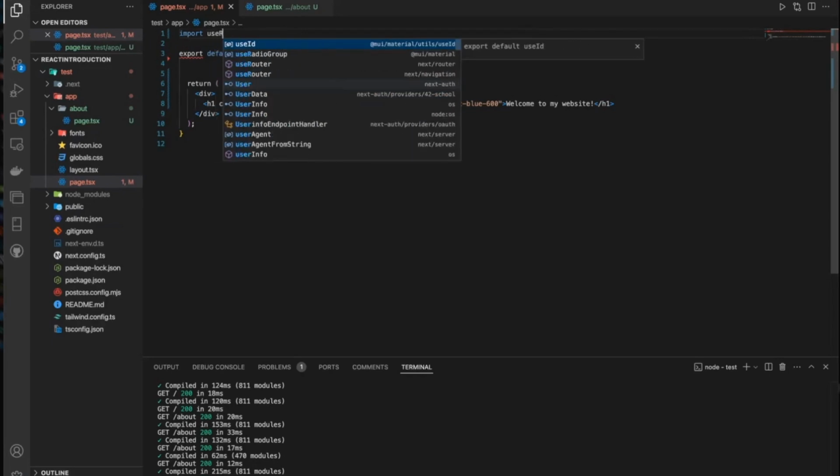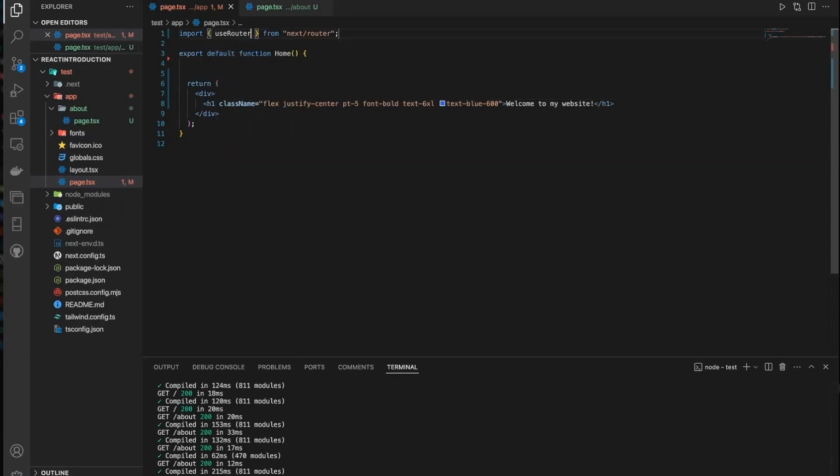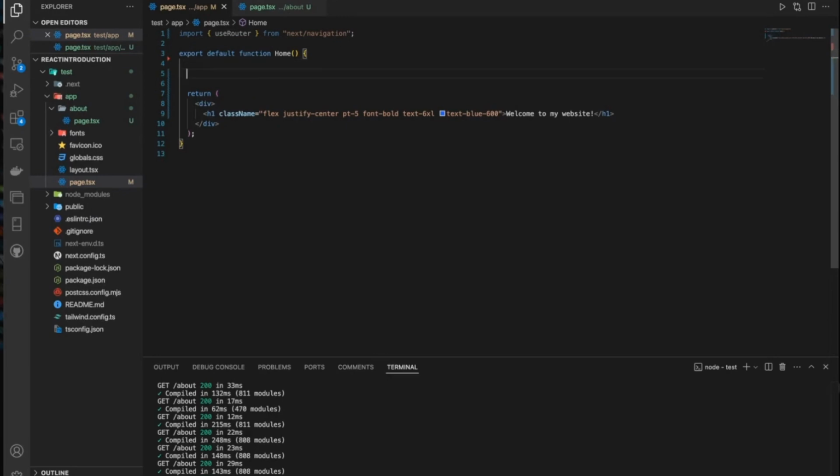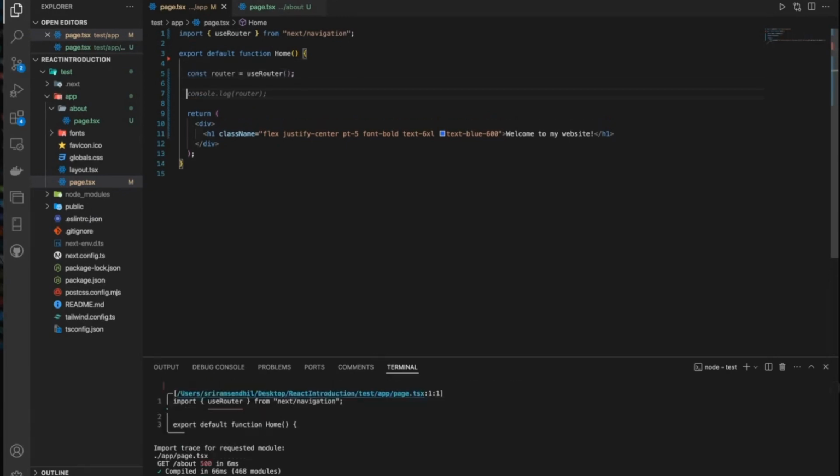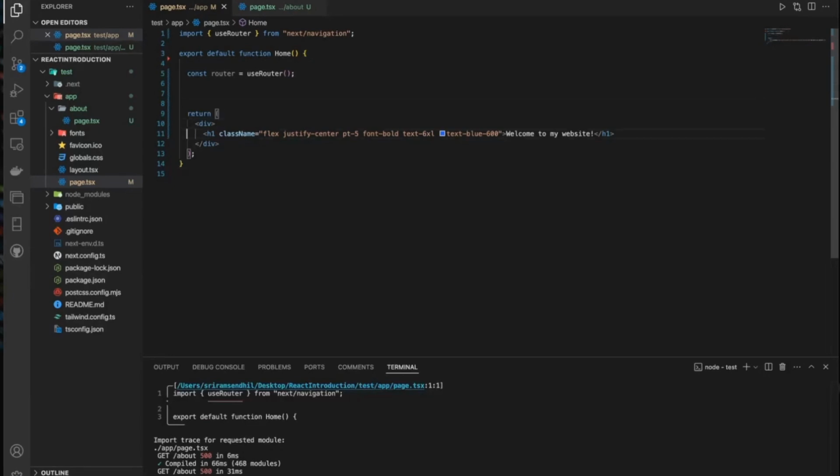useRouter. And one big mistake is here, this has to switch to next/navigation. This is just something I don't fully understand why either, but this is the best way to make it work. And what we're going to do now is some component logic, which will be written here, where we're first going to call the router, and then we're going to create our button. So let's first do that.